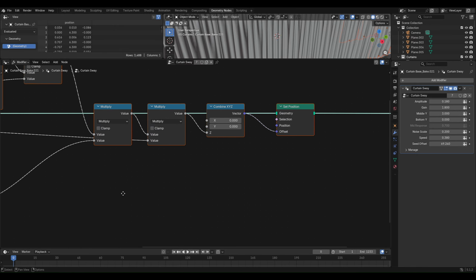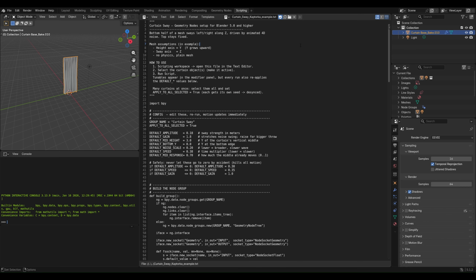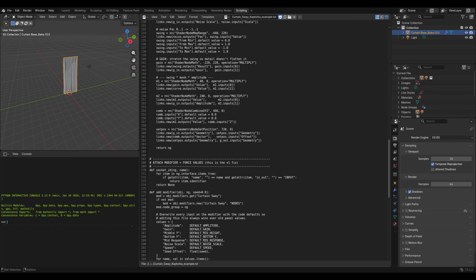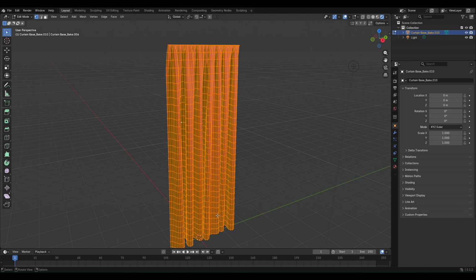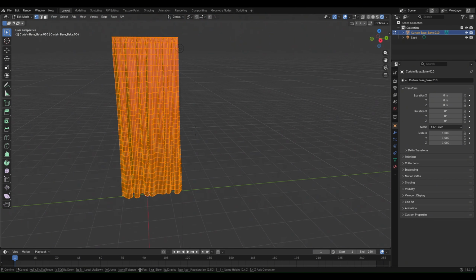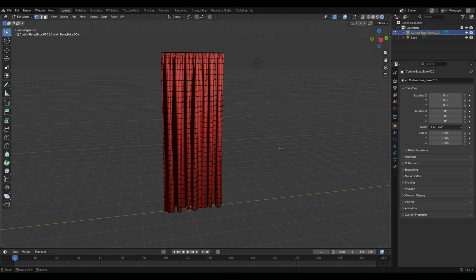The main thing to know, the script is universal, but it moves vertices along the mesh's own local axis, not the scene axis. In plain terms, what matters is how the curtain is built inside itself, not how it's turned in the world. There are two axes here and don't mix them up.